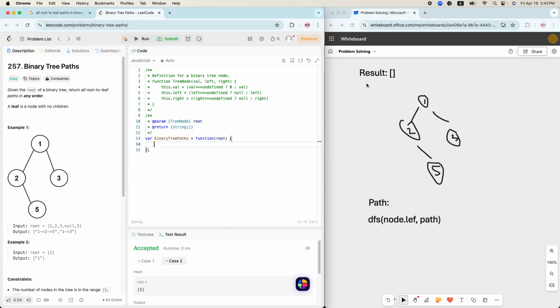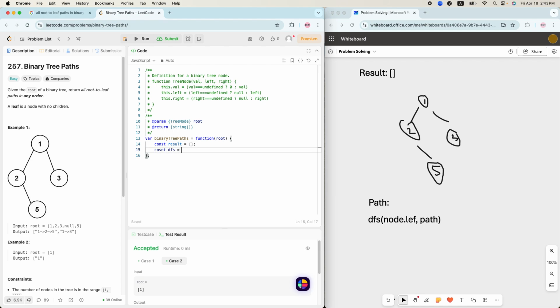So first we need to have a result array, because whenever we start, for example, traversing from the root node and we go as deep as possible, we have to keep these paths, keep track of this and finally put them in the result. So const result equals an empty array. So let's say that we use the DFS, so I think I can define DFS here as well.